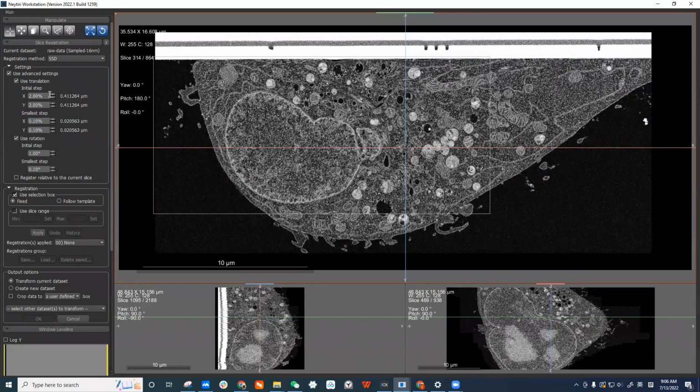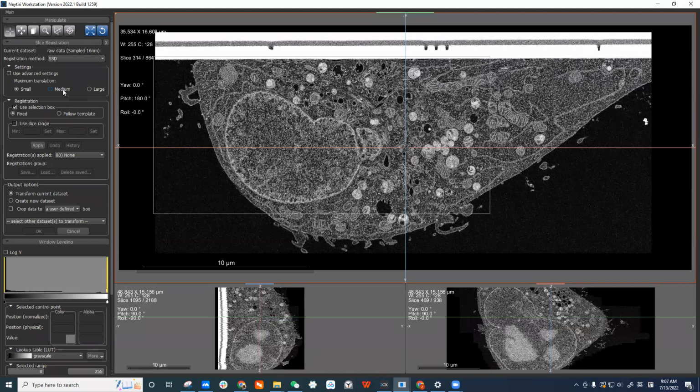This is how big every movement will be. Basically, it will move every slice many steps, then calculate the SSD and choose the minimum as the best one. So medium means it will move larger than small. Large is, of course, the largest.